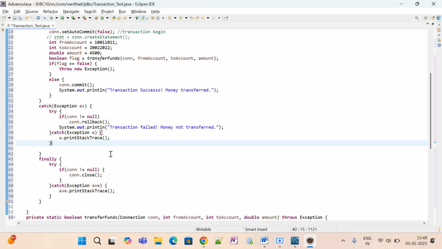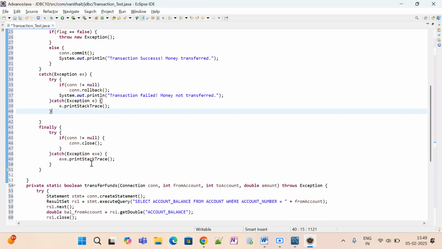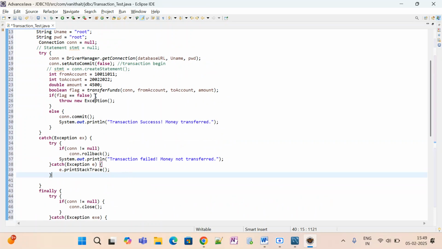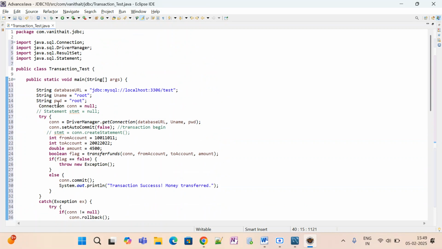So what I will do, I'll just run this code. Before executing, I would like to check how much amount I transferred, check in the workbench. If anything is missing or you have added everything, and the amount that you want to transfer, we have to cross check it.